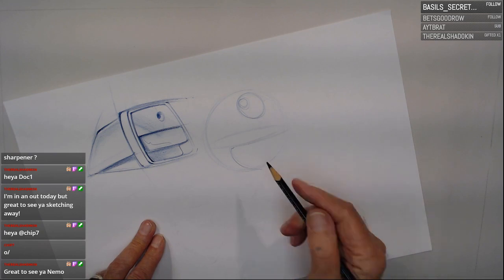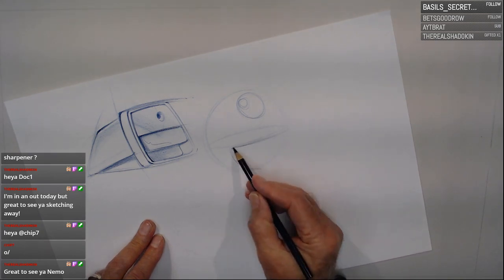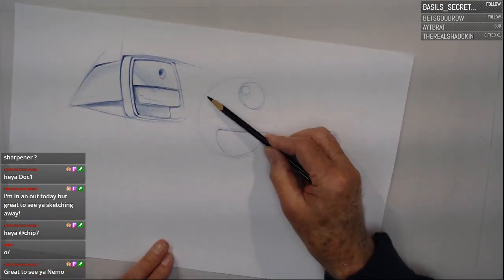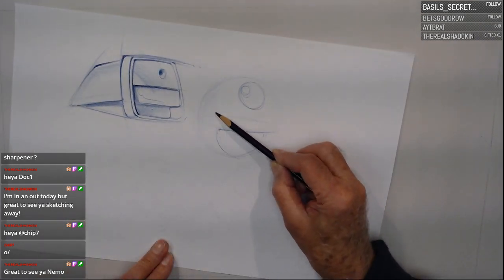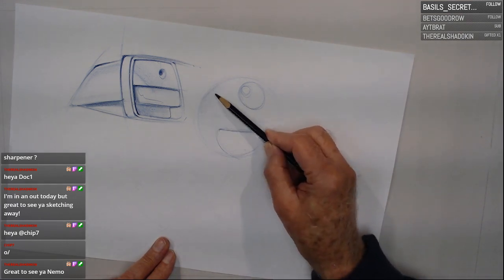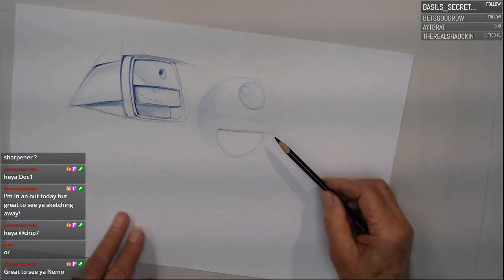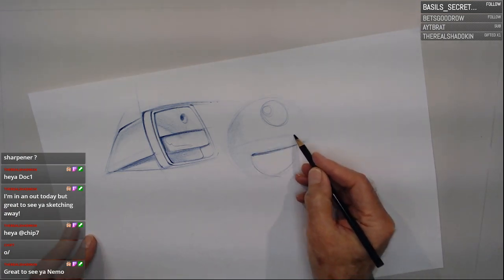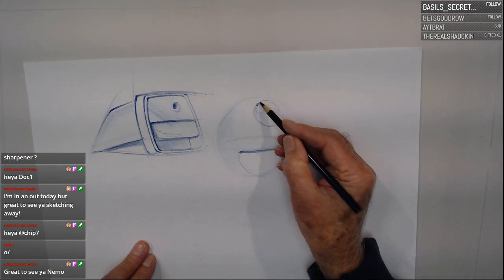Come back in again. Getting the gesture down. Come back in again. Using that pencil, just walk in some surface here, like a paintbrush, knocking it in where the light source is coming from. Coming back up and picking up some of the line weights here. Again, just a gesture. Get an expression down. Up on top.